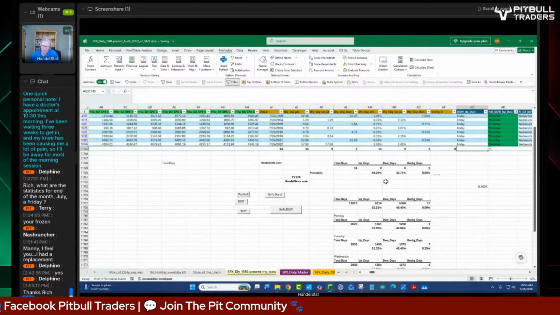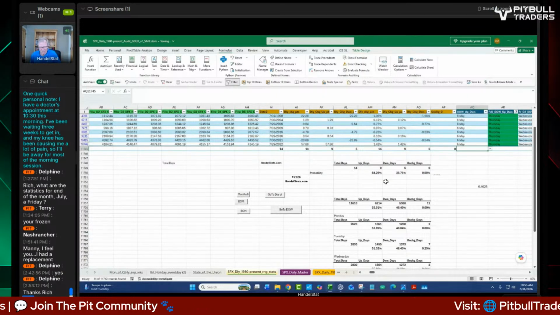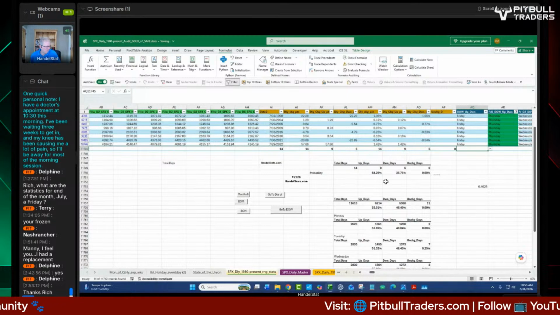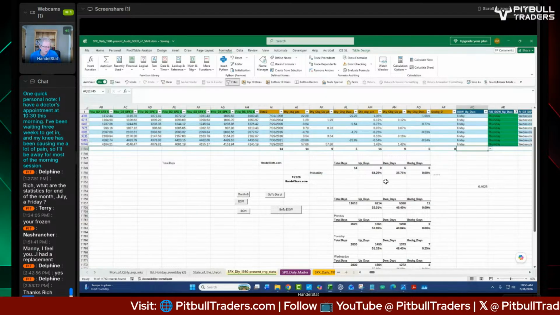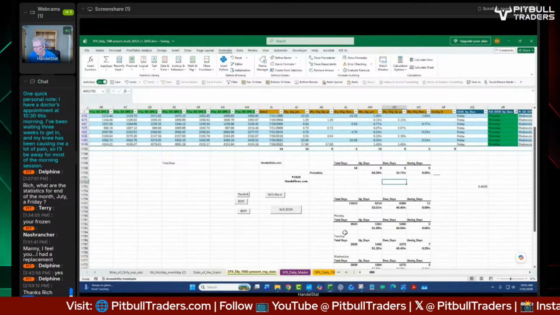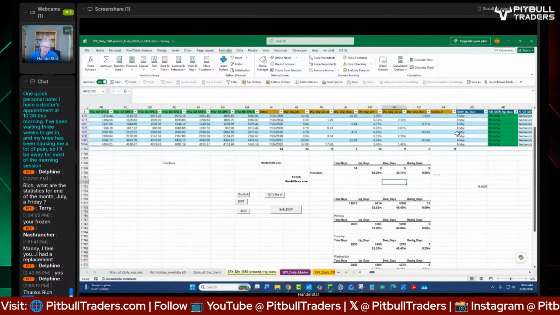When the prior day was positive, that happened 14 times. Changes it slightly to being positive, but there are other things that I can look at too, like to see where we are in the year, like if we're up or down in the year. It makes a difference.